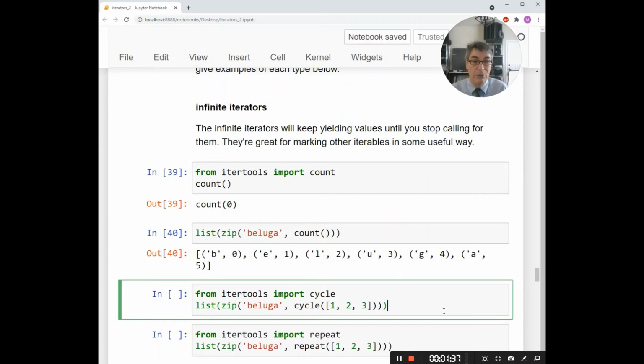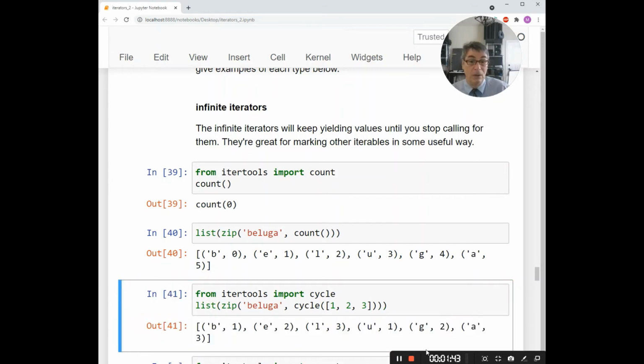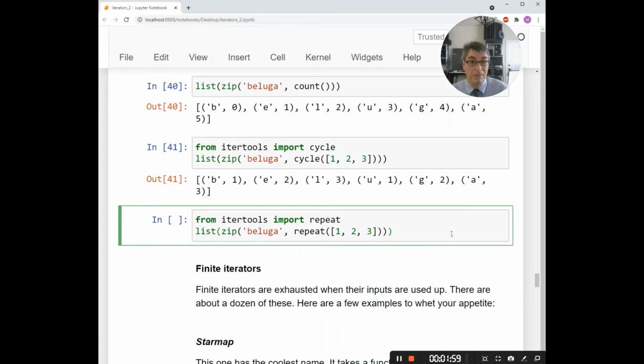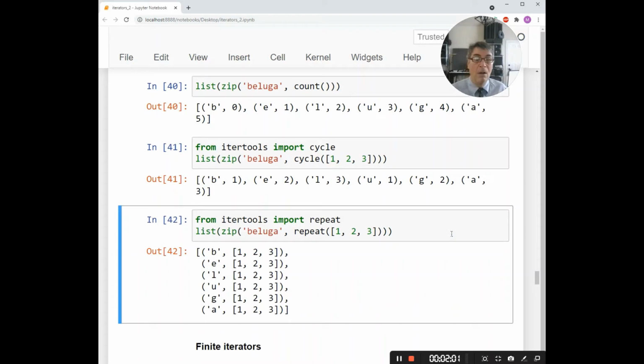We can also use the cycle iterator, essentially, this is almost like enumerate, but with the modulus operator applied to the index. And if we need to attach an element, we can use the repeat iterator. As you can see, these things may come in handy in your day-to-day.